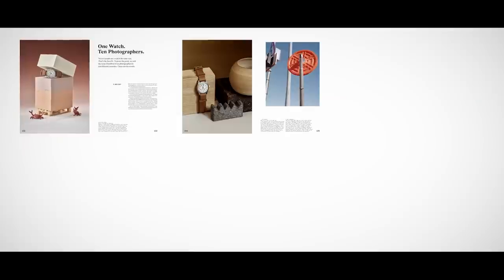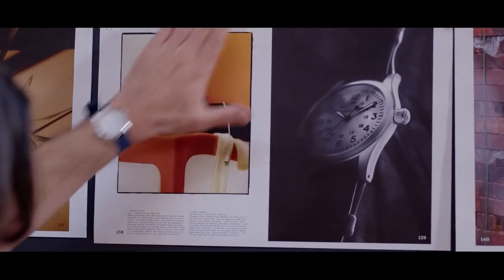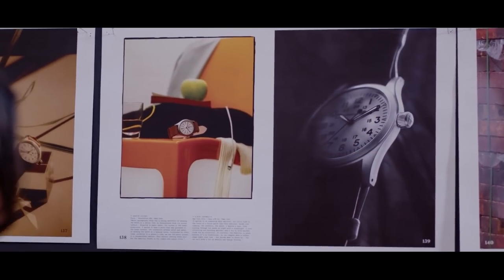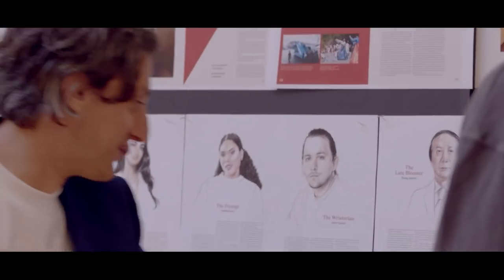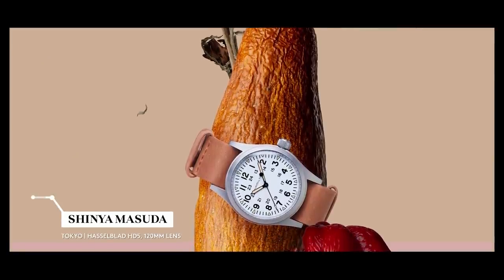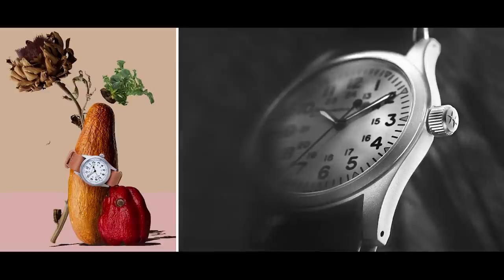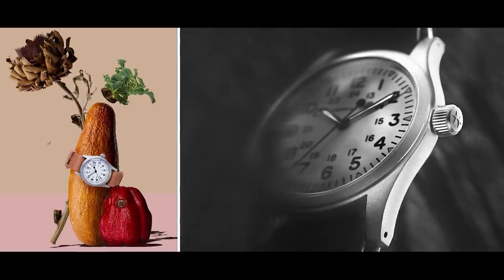People who read this magazine do know about watches, and what will be fun is seeing just how many ways there are of looking at a watch. I love this shadowy, film-noir black-and-white treatment. This may be my favorite spread in the magazine: the Japanese photographer basically believes rotting food — rotting fruits and vegetables — are like a clock with no hands, because they capture time in their own naturalistic way. It's so profound that we got to combine the literal representation of time with the figurative representation of time. Only in the magazine would you do that.